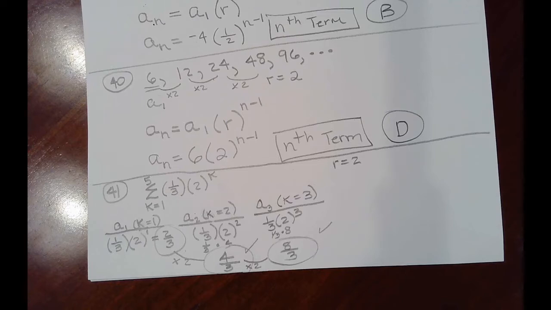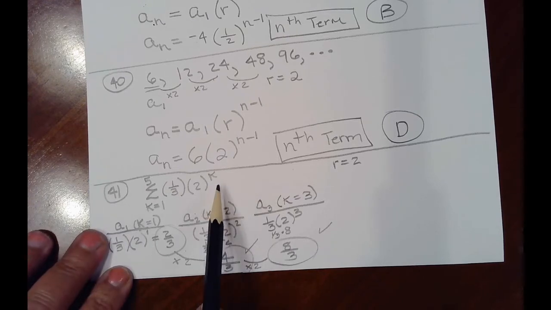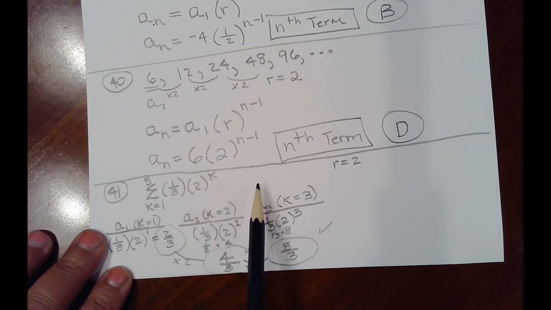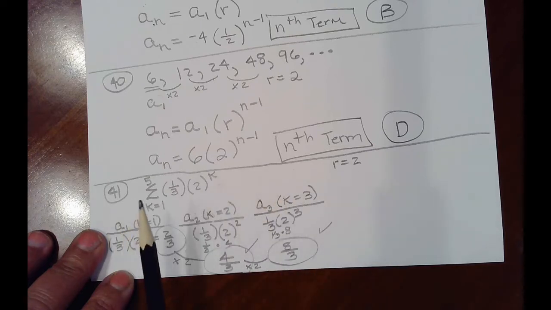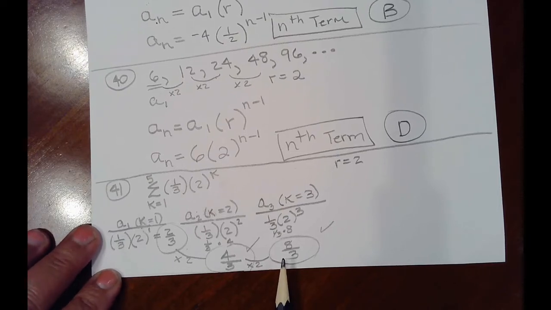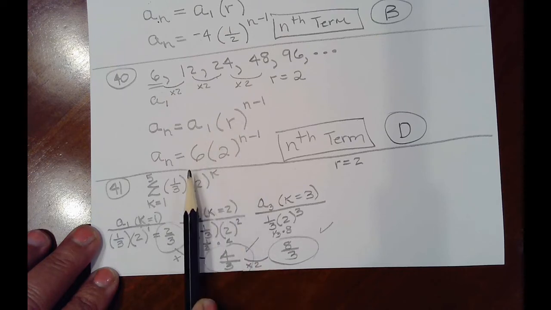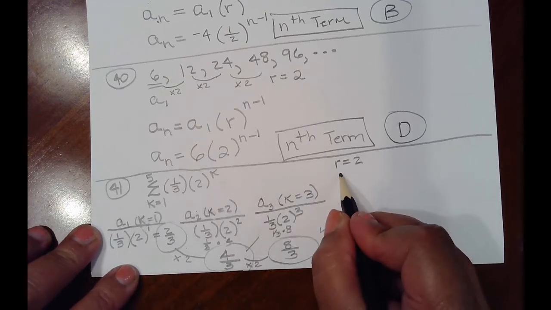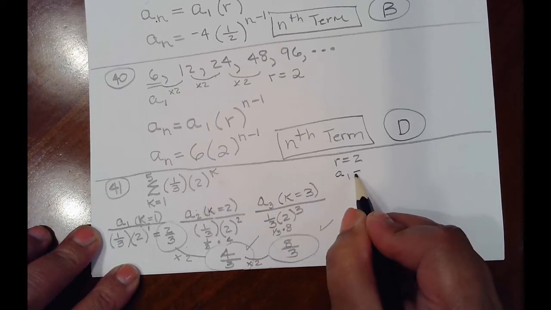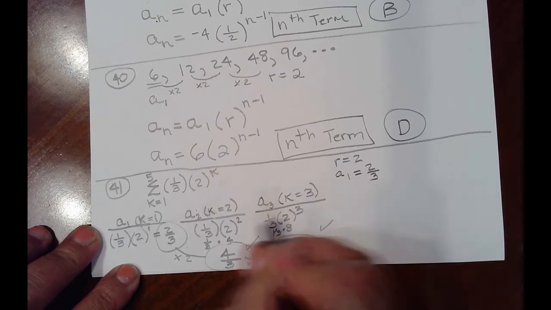But what was weird about this is that, like I said, this power was a little bit different than what you're seeing in a geometric sequence. So when it's not in that exact form, you can't necessarily identify this as a sub 1, the first term in the sequence, and this is R. Now, I know we did get a 2, but look at what the first value turned out to be. It's not just that coefficient right up there. It turned out to be 2/3. So our a sub 1 value is 2/3, not 1/3.